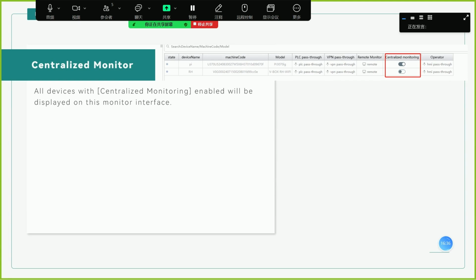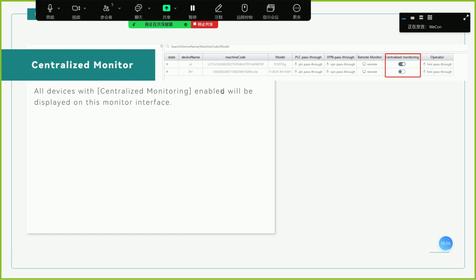So here is the last one, I think it is the key function for this new device management tool. It is centralized monitoring.